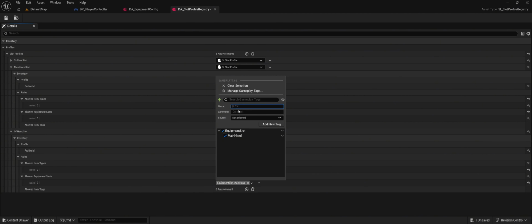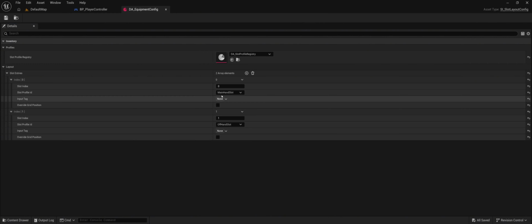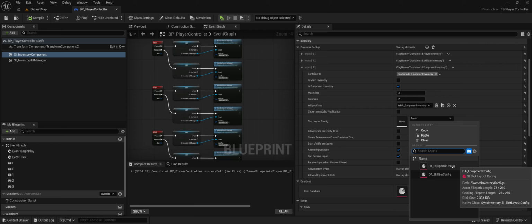So for example, I can do equipment. All right. So these tags are going to be very useful. For example, if I want to just right click on an item and then equip it in the correct slot directly, this is how we are going to be doing that using these tags here. So I'm just going to make these for now. Okay, so now we can close this. I guess we don't need that anymore. Okay, that's done. So let's add this new equipment config.